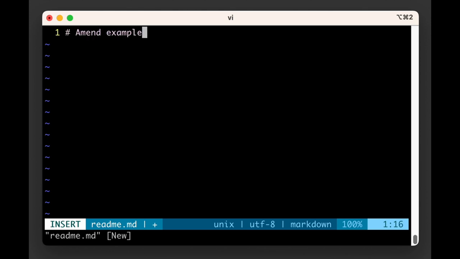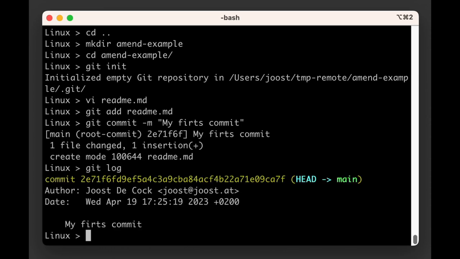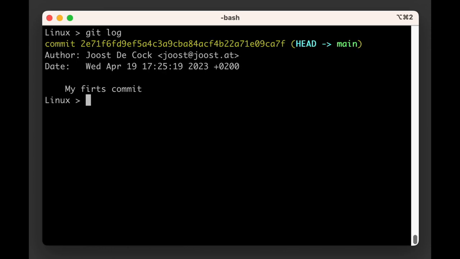To illustrate this, I've initialized a brand new repository with git init, and I've added and committed one file. If we look at the commit log, we can see only one commit. However, and this is a bit embarrassing, for my first commit message I wrote "my first comit", when it should have been "my first commit". It's not that big a deal perhaps, but I don't want my first commit to forever be plagued by a typo in the commit message.